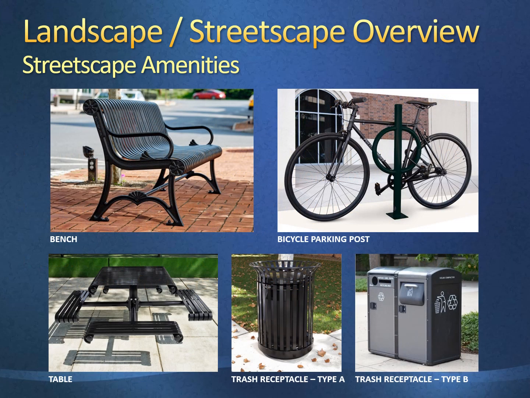These are images of the proposed site furnishings for this project. You can see there's a black metal strap bench, there's a bicycle parking post, table, and 2 styles of trash receptacles. Type A on the left is a black metal strap variety, which matches the other site furnishings in this corridor and throughout many areas of Watertown. This will be used in lower use areas, but where we still want trash collection. In the lower right image is a solar compaction unit consisting of trash collection on one side and recycling on the other, and these are proposed in the busy commercial blocks.